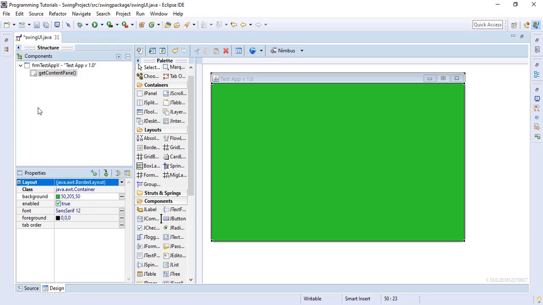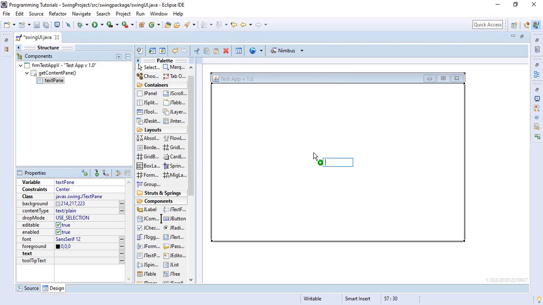Any other position is not allowed. So when I take my object, assuming I pick the text pane and I send it there, it will only allow me to place it in the west, north, center, east, or south. Assuming I put it in the center, now it has allowed me to place it there.